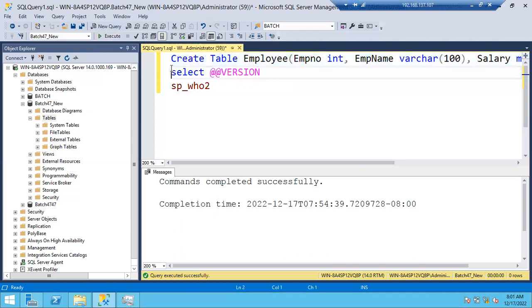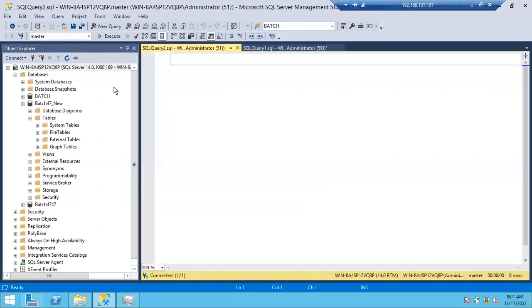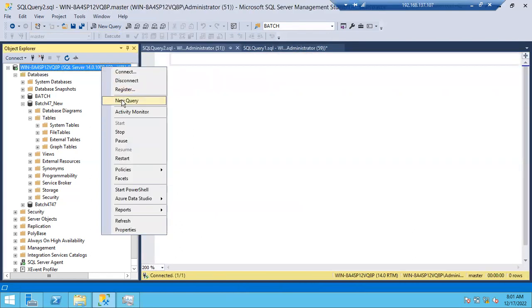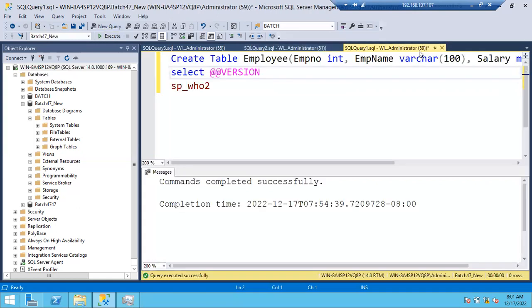If you don't select it, whatever queries are there in this is called one console, guys, one connection you can say. Like this I can open one more connection, a new query window. This is called a session. The technical word is a session. This is one session, this is one session, this is one session. Each session will have a session ID. See here, this is session ID 59, this is session ID 51, this is session ID 55. So different sessions you can see here.